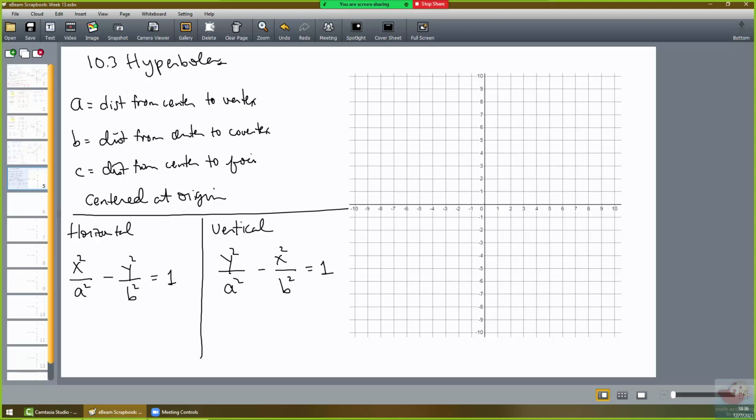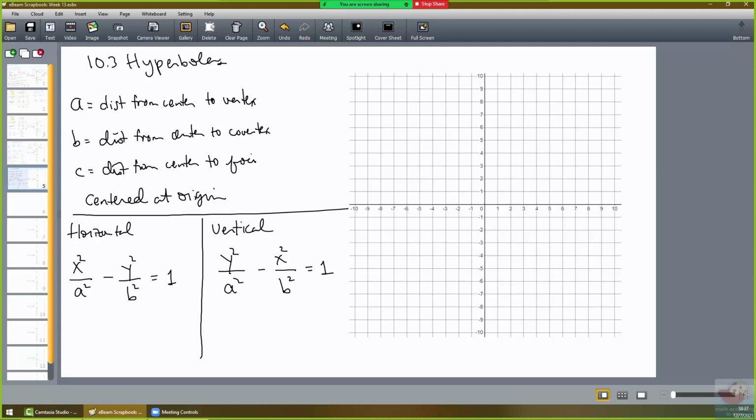So recap. One variable squared, parabola. Two variables squared with a sum, ellipse. Now we see two variables squared with a difference, hyperbola. That's how you can tell just by looking at it which of the three you have. Granted, on your test, it won't say graph with the equation. It'll say graph the hyperbola. So you'll already know that it's a hyperbola, or you'll already know that it's an ellipse.